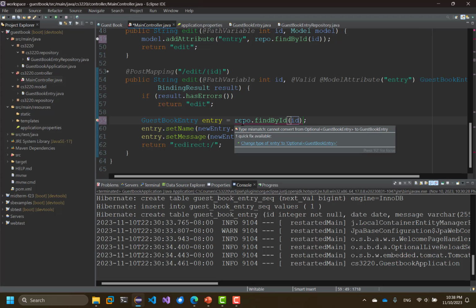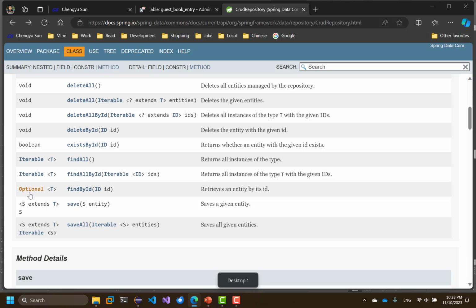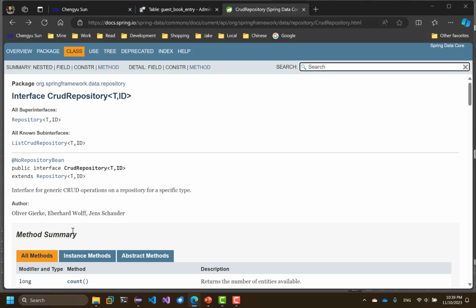And the error is type mismatch, cannot convert from optional to guestbook entry. The reason is find by ID will return an optional object, which is a Java JDK 8 thing, basically saying something is either a non-null value or a null value.